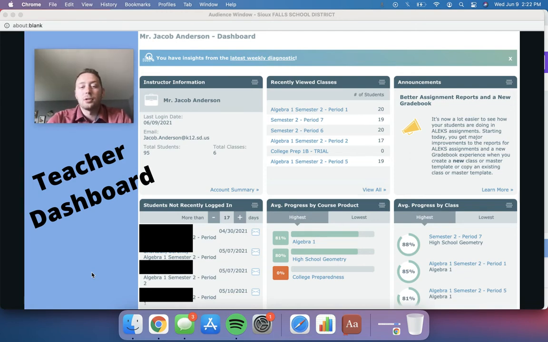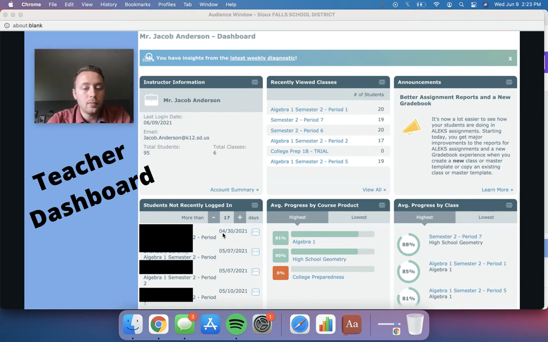And then my job would just be to roam around the classroom, and if anybody's got any questions, they raise their hand and I come to them and help out. But another thing I can do is on ALEKS, here on my teacher dashboard, look at the bottom left corner. It says students that are not recently logged in. It's very easy to tell if you're not logging into ALEKS and doing your homework in a blended learning classroom where it's self-paced. I blacked out the students' names here, but the student at the top hadn't logged in since April. This student stopped coming to class in April. So this would be something that stands out quite a bit in my ALEKS teacher dashboard.